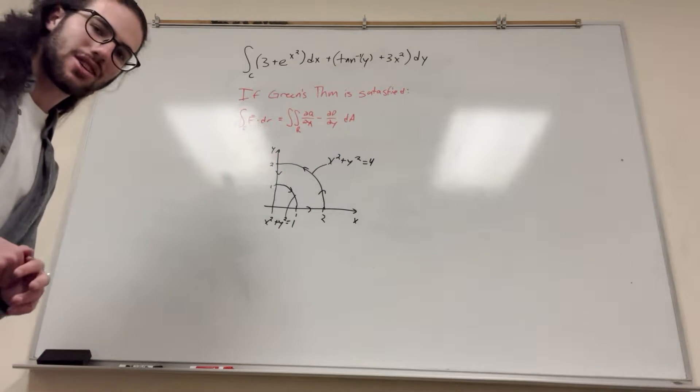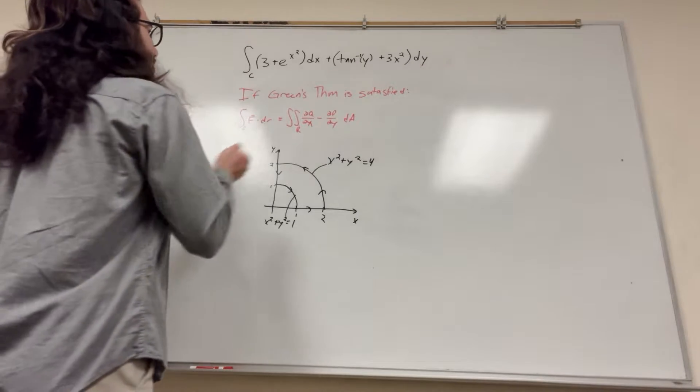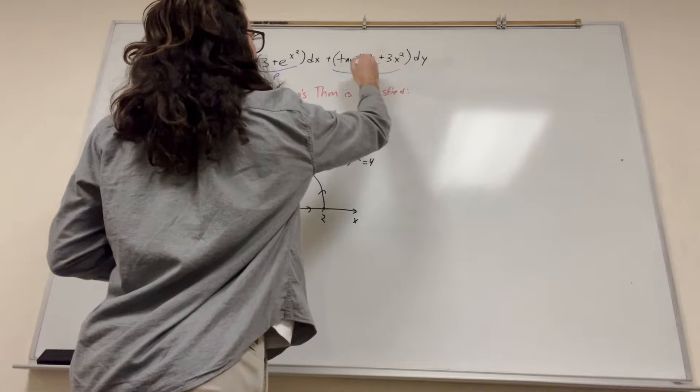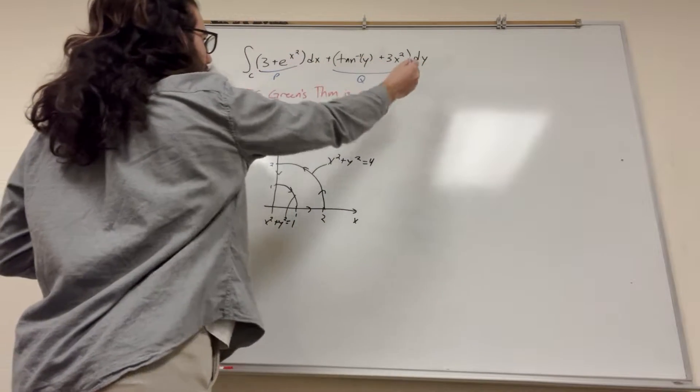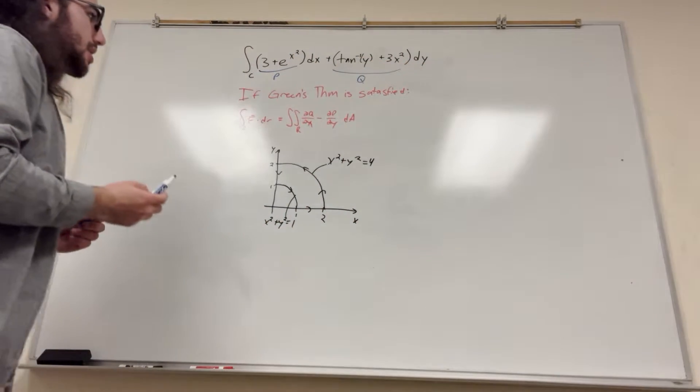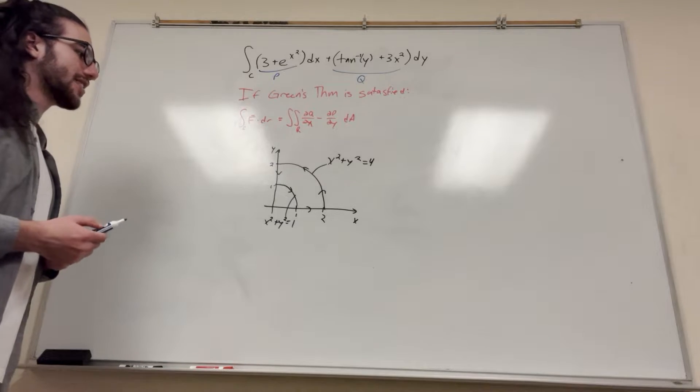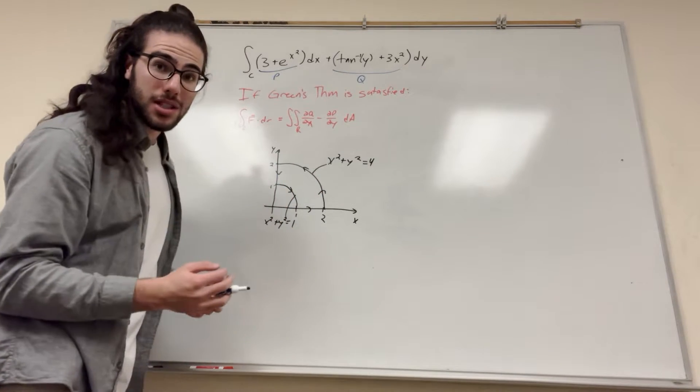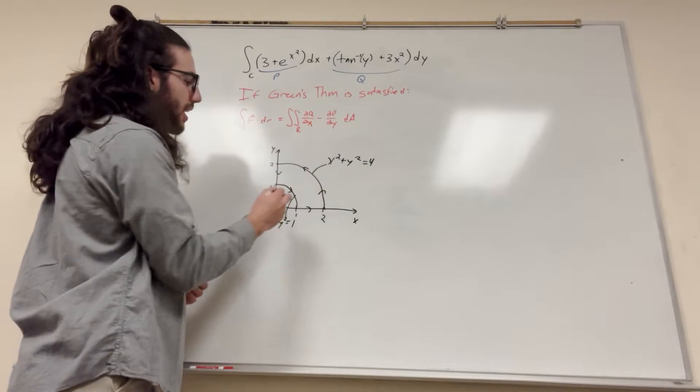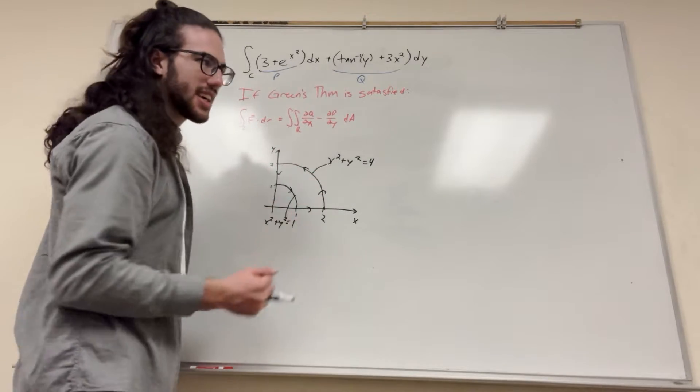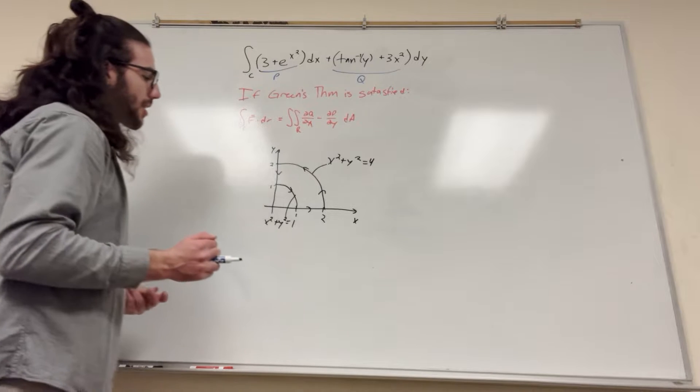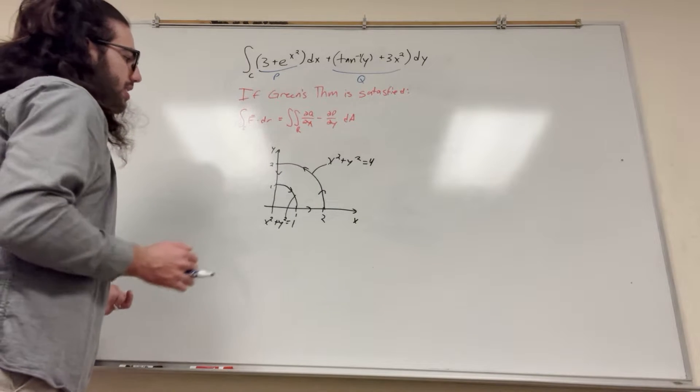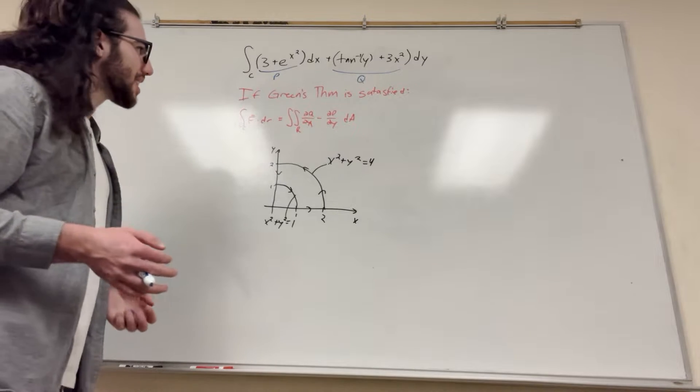So let's go ahead, I'm just gonna show you guys how you do this. I'm gonna first start by labeling. This is going to be our P, and this is going to be our Q. It's what signs up with the dx and the dy. So let's first prove that Green's theorem is satisfied. There's no holes in our region. It goes counterclockwise. If it goes clockwise, you could just add a negative sign. But thankfully, our region does go counterclockwise. It's closed, it's simple, it's good, it's perfect, we can do a double integral on this.